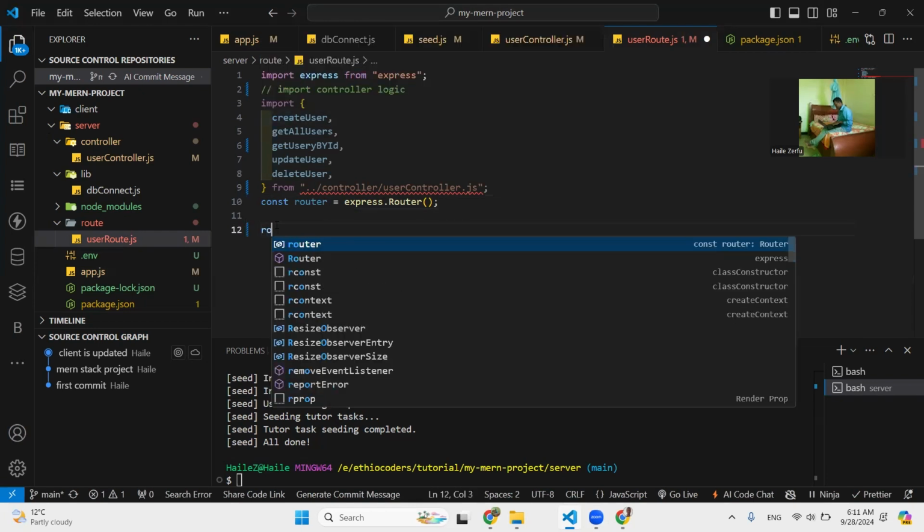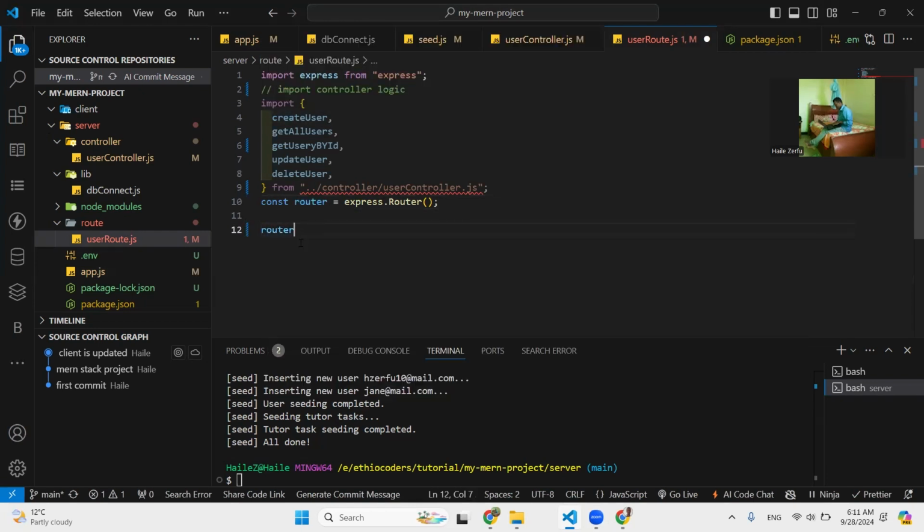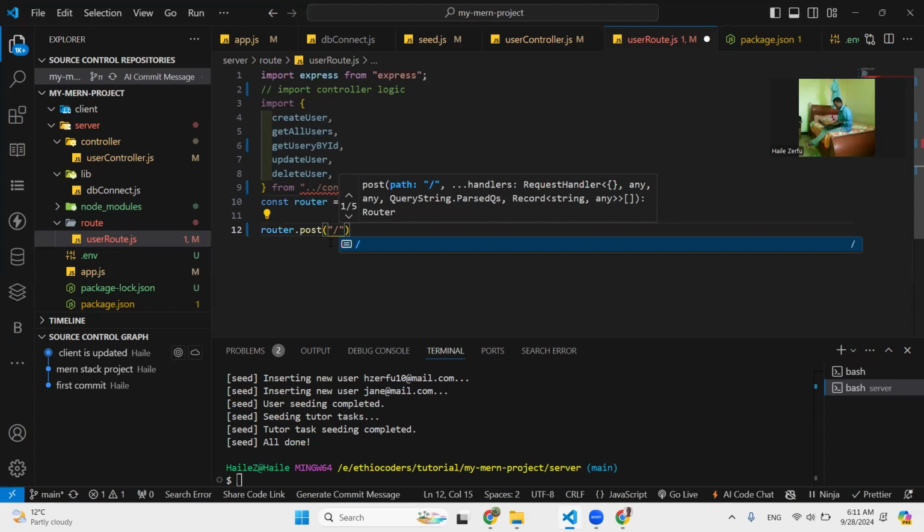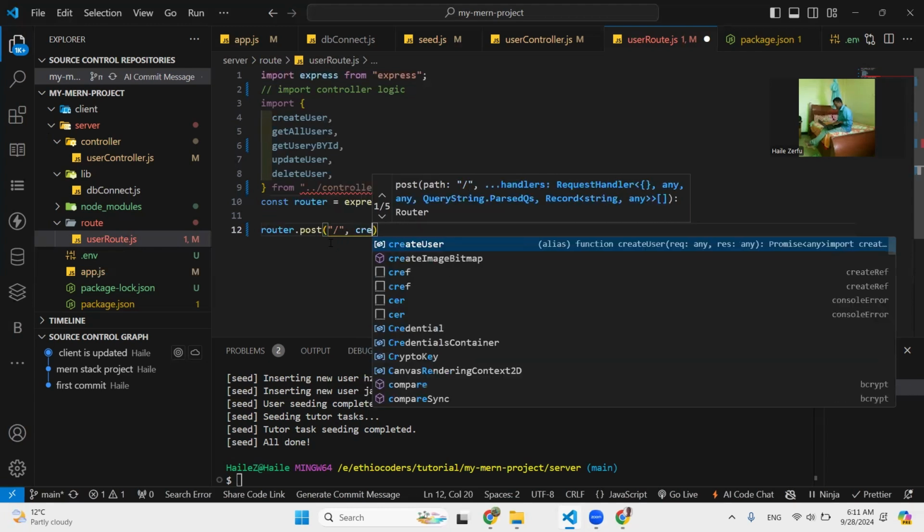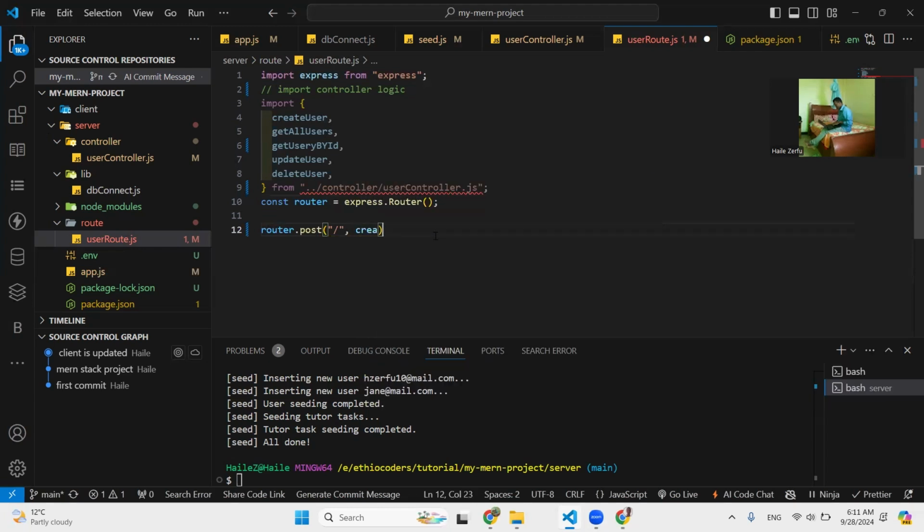Then router.post slash, createUser function.